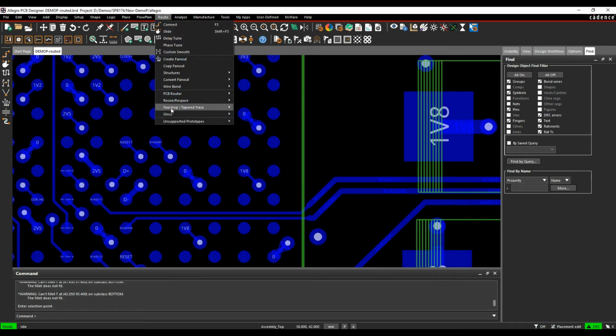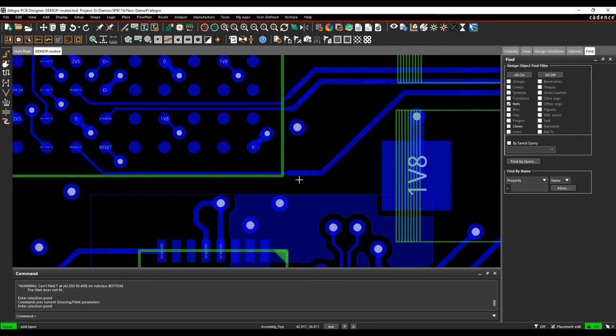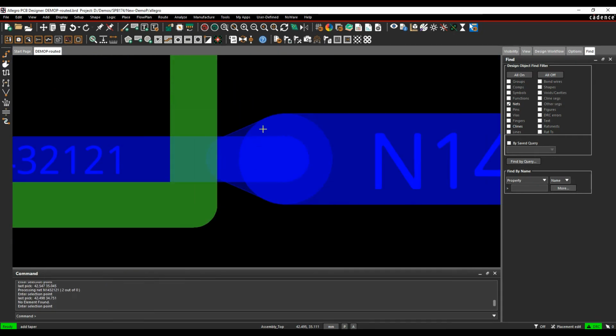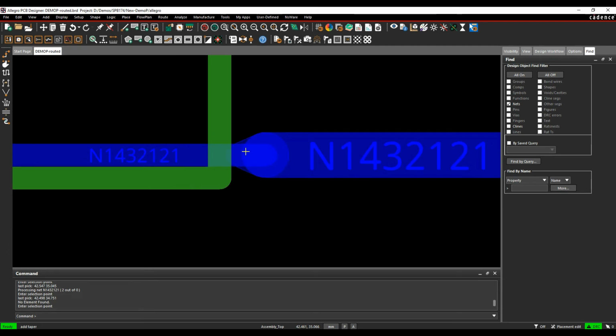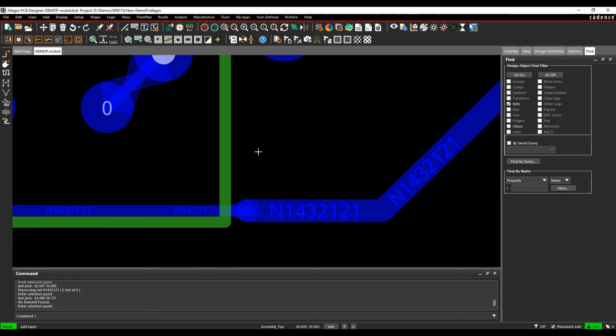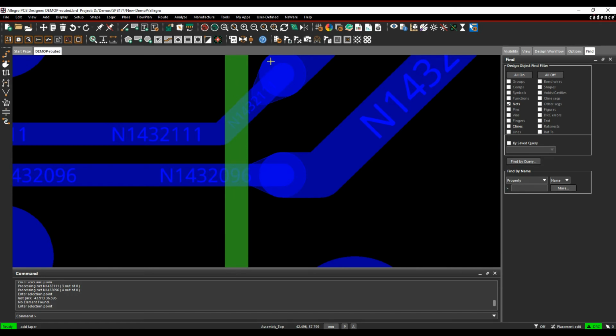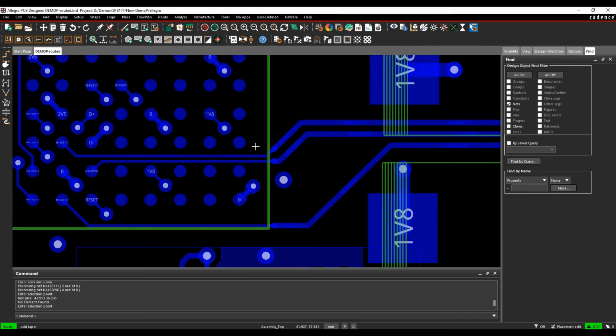If we do root, teardrop and tapered trace, and this time we'll do add a tapered trace. And if we just zoom in on here on this net, we'll click on this net. And again, same scenario, this adds that little copper-based shape onto the track or the interface between the two C lines. So obviously doing this manually, I can do window select of nets and do it that way. So if I wanted to just do another two, I could just select the window to these two nets and it would add the tapered traces here. But that's quite time consuming.